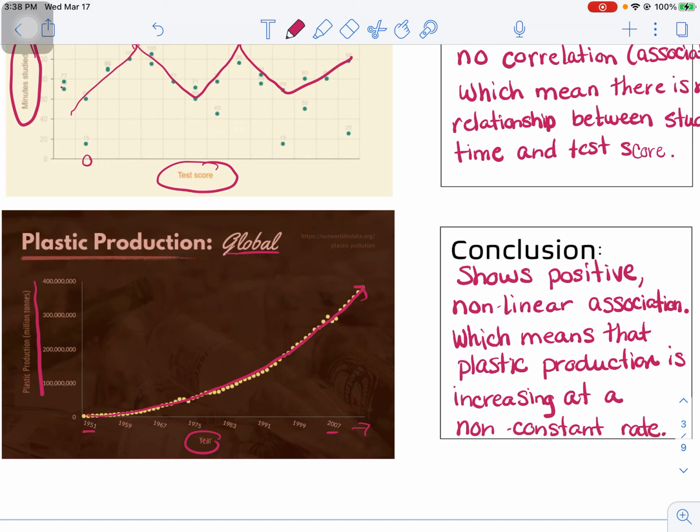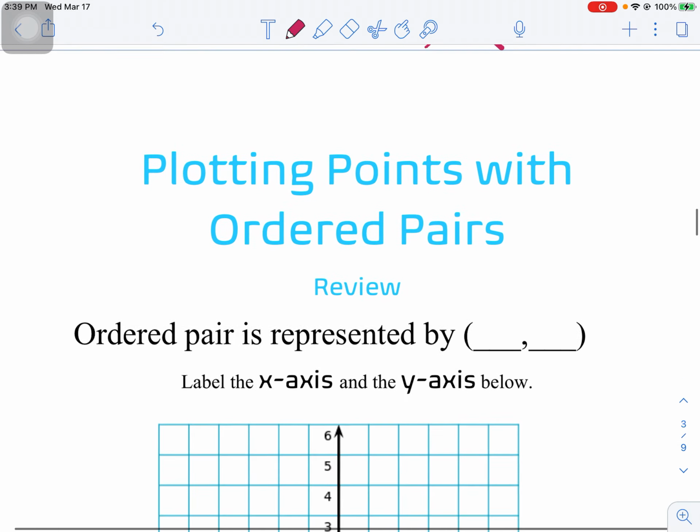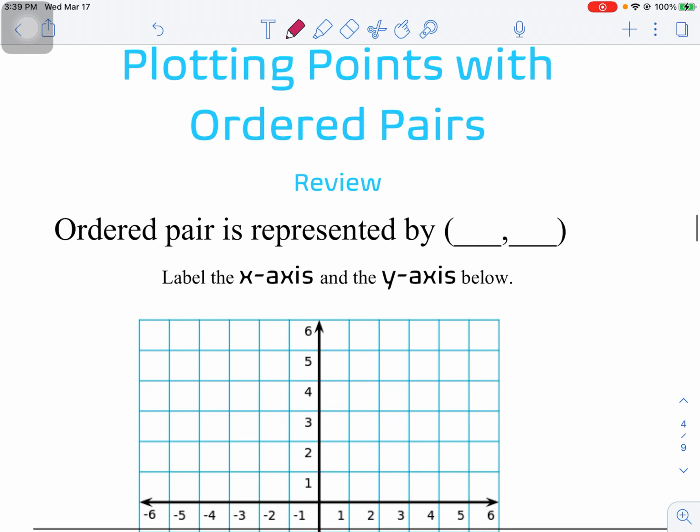rate. Now remember what constant is. Constant is slope. When we have a constant, we have slope, which we only have when something is linear. It can be negative, positive, 0, or no, but it's going to be a straight line. When we have a non-linear, we can't ever have a constant. So that means it's increasing, it is going up, and that's what gives it that positive, but it's not at a constant rate.